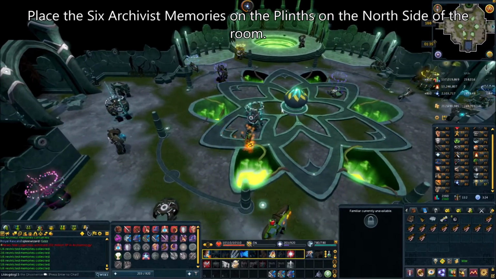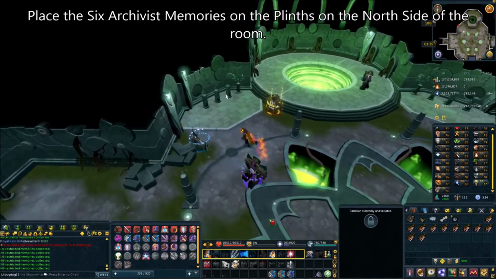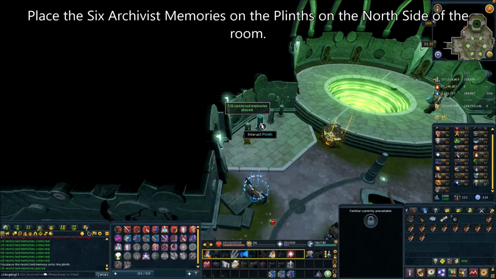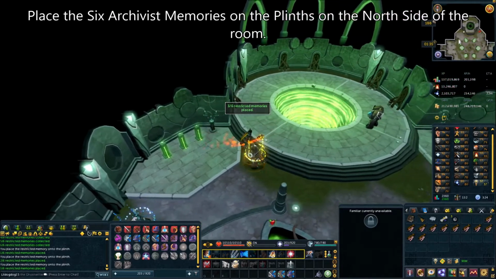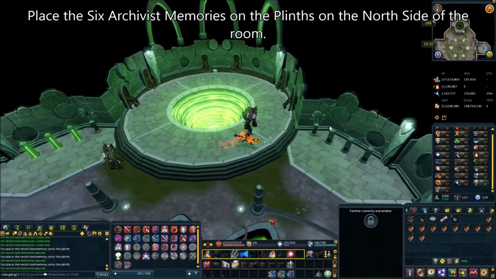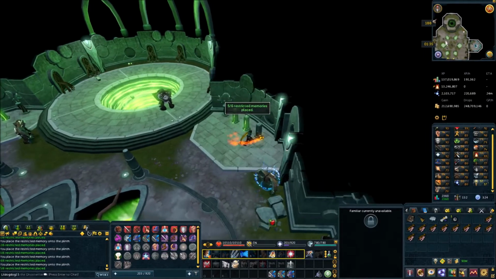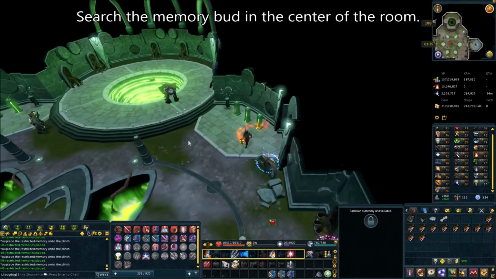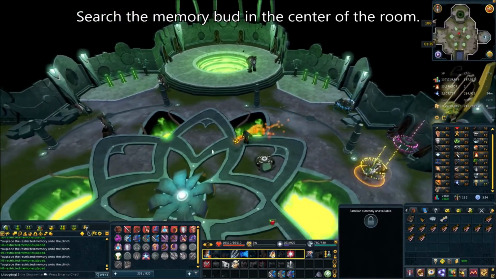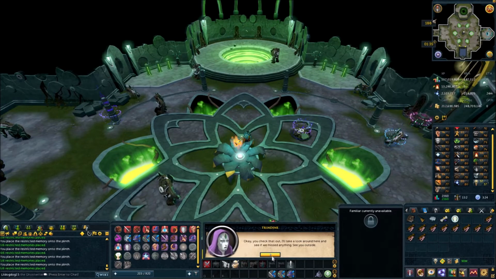Once you've collected all 6 archivist memories, you're going to want to go to the plinths on the north side of the room and place a memory on each plinth. There are 3 on the northwest side and 3 on the northeast side. Once you've placed that 6th memory, search the memory bud in the center of the room, and this is going to get you a restricted engram.